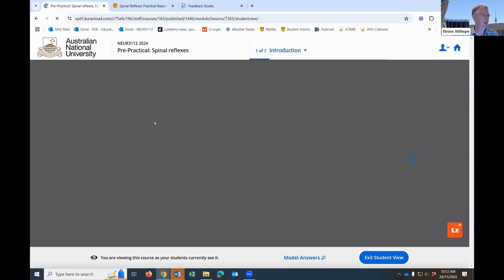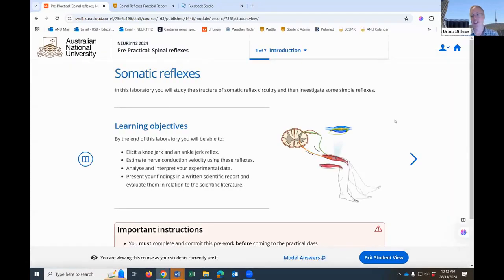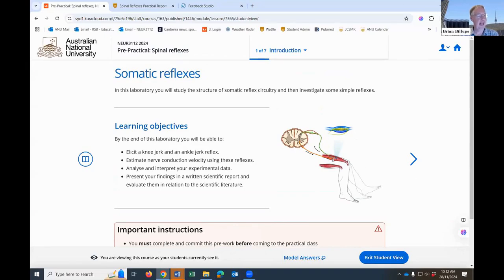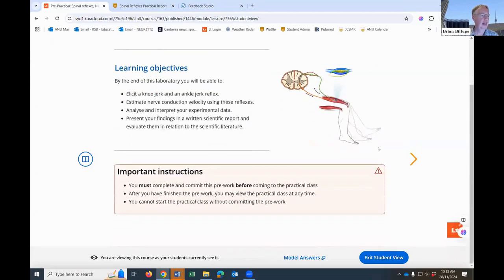If we look at the pre-practical session, this first one is spinal reflexes. So we measure EMG, we tap the tendon, and we do that for a knee and an ankle, and then we do a Jendrassik maneuver where you clench your teeth and pull hard, and you'll see the EMG should get bigger, but it shouldn't get faster. There are a few things they have to learn, but it really gets them used to the LT system and links in with what we're teaching them in the classes.